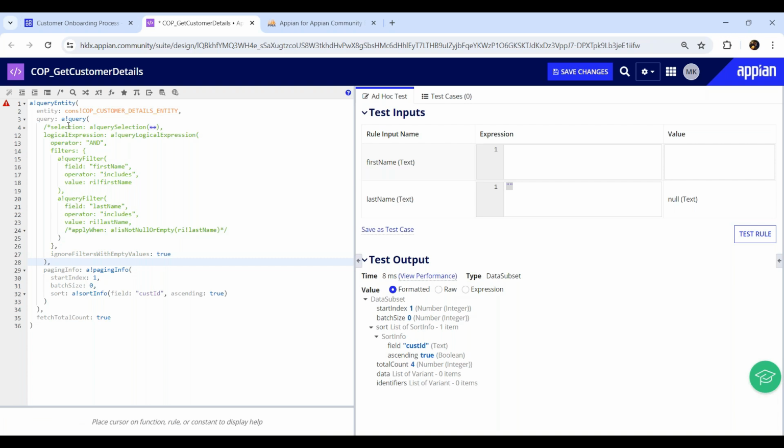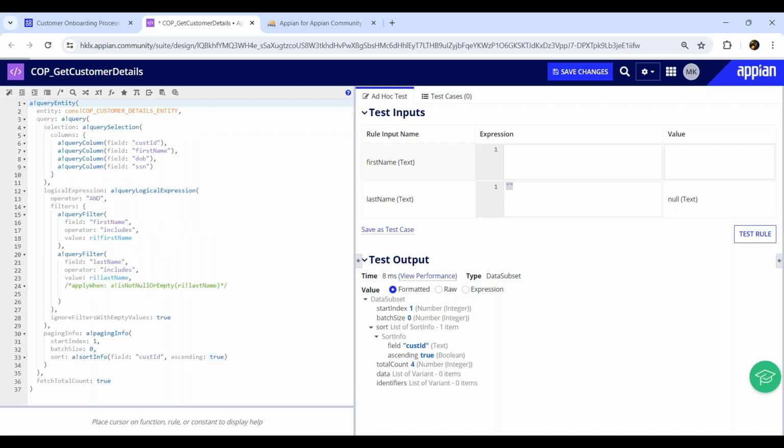Cool. All right. Now let's have some recall. What is a query entity function? It will fetch the data set from the data source.